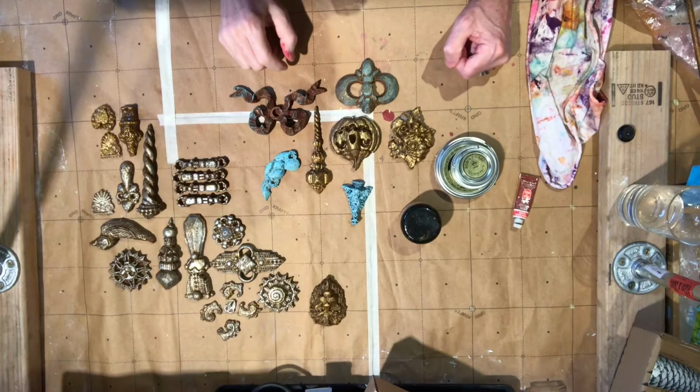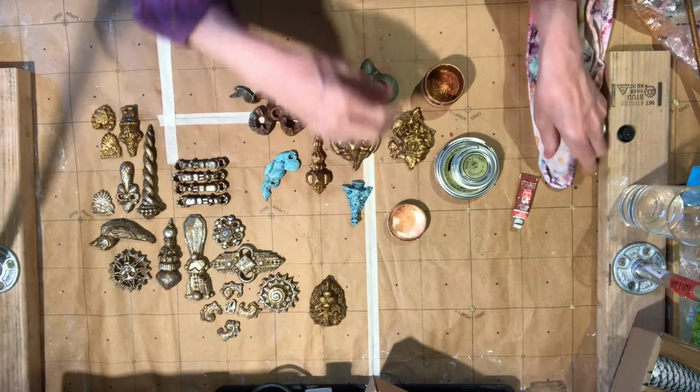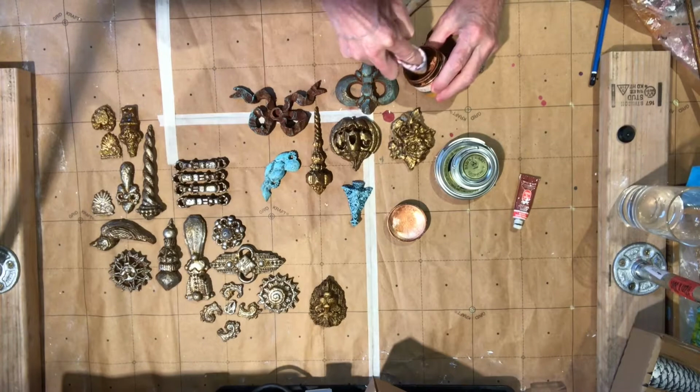So I think I'm going to start with a little bit of this copper wax, and I'm going to use just a rag because I think this stuff is still really, really nice and waxy. It's going to take very little.